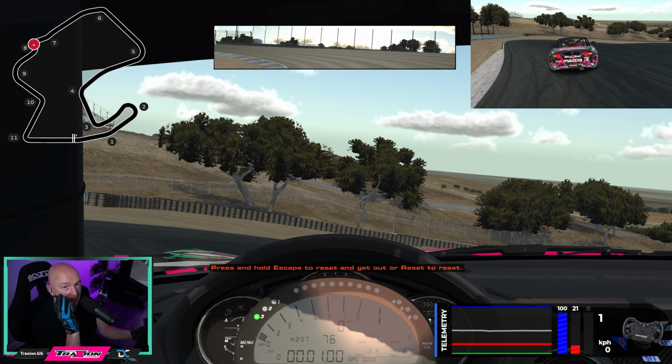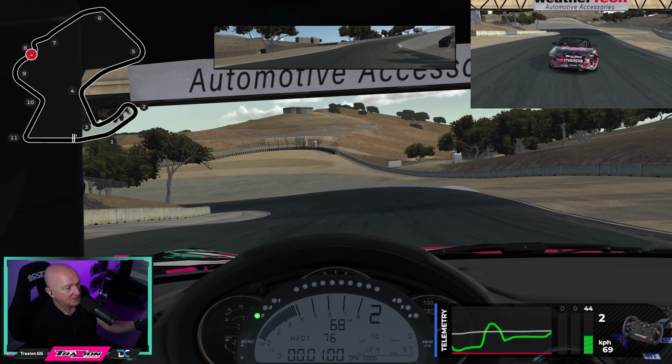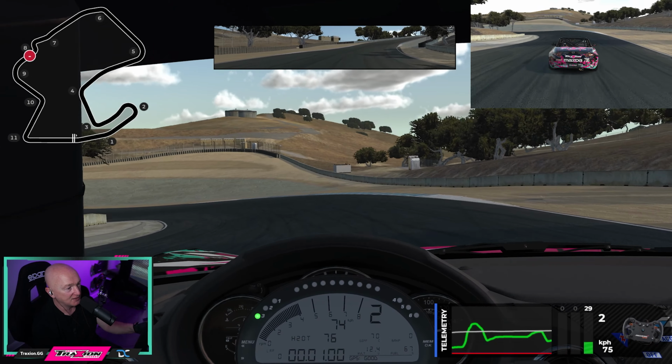You can short shift a second if you wish going down the hill, but I tend to hold first, then up to second, then up to third. As soon as we change into third, we're going to lift, let the car just coast into the apex, then get on the gas nice and hard.